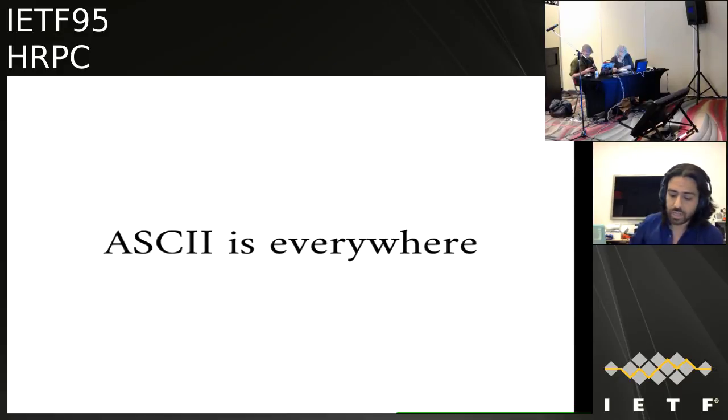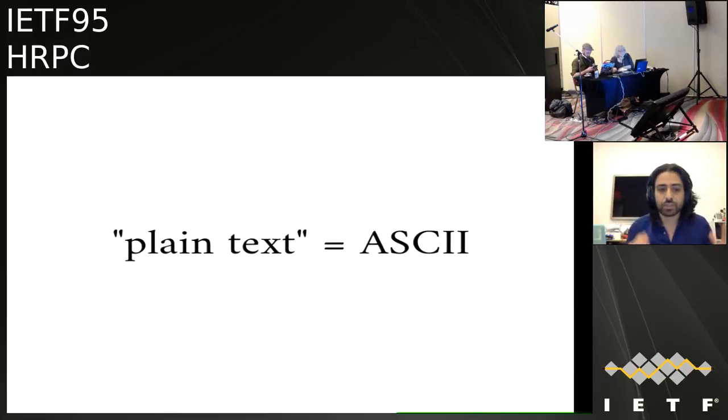designed for English. If you advance to the next slide, this is where the human rights implications start to show up. The feeling that I get from a lot of people is that when they talk about plain text, something is encoded as plain text, that tends to mean ASCII, and that's actually, as a native Arabic speaker, that starts to become politically problematic to me. If you advance to the next slide.